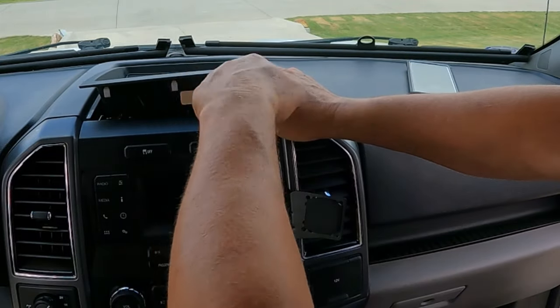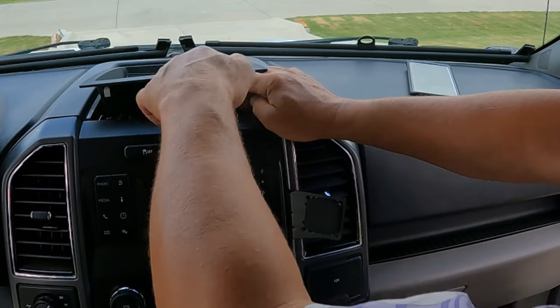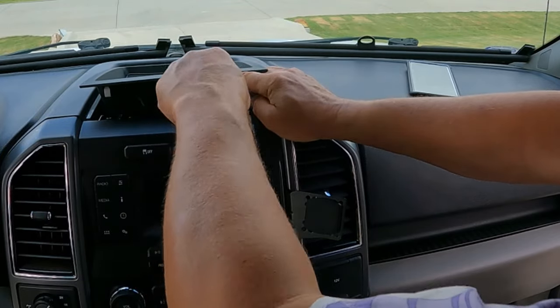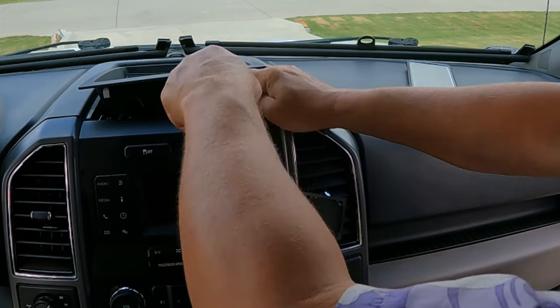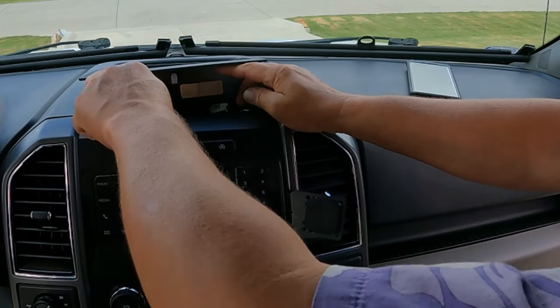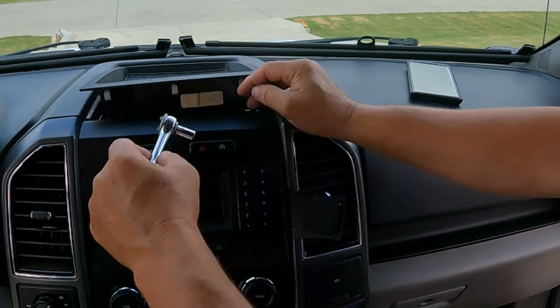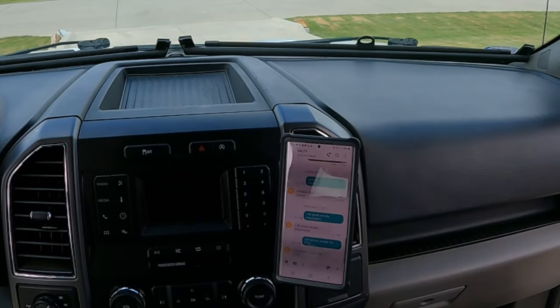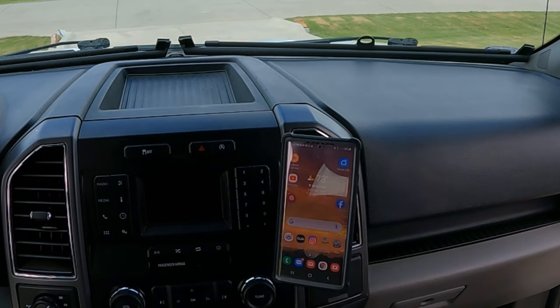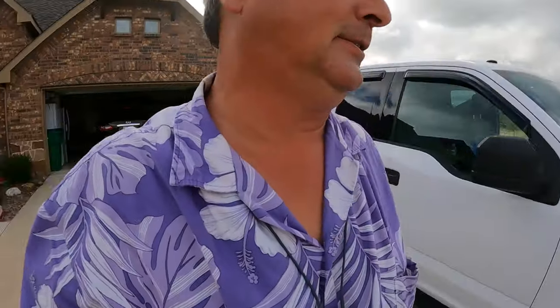So what are your thoughts of the cell phone holder for F-150, little Panavice? I think it's a fantastic product. There we go. Snap that in, man, and check that out. No more scrambling for the phone, trying to find where did the phone go? Or a brake check? You ever lost your phone with a brake check?